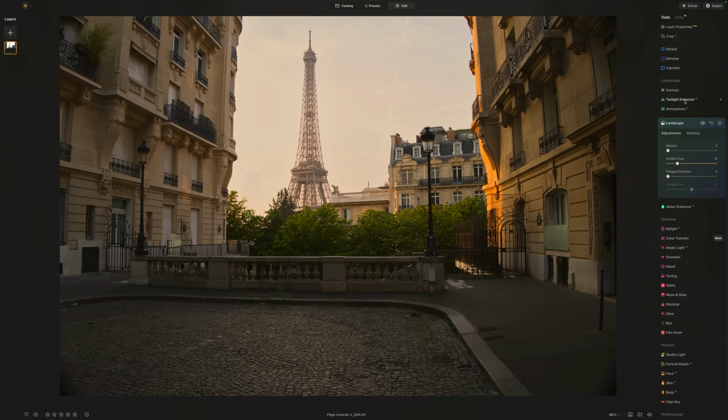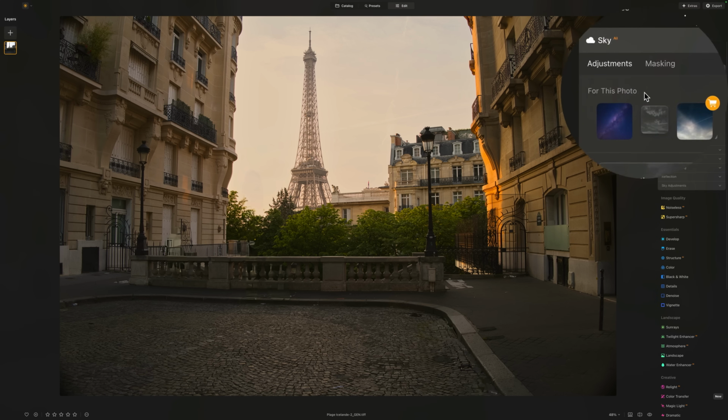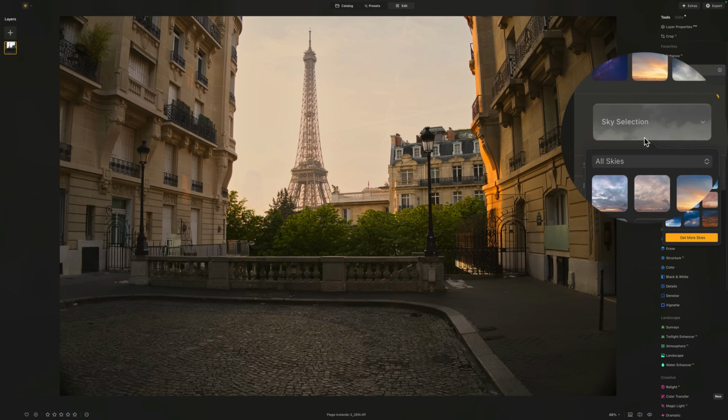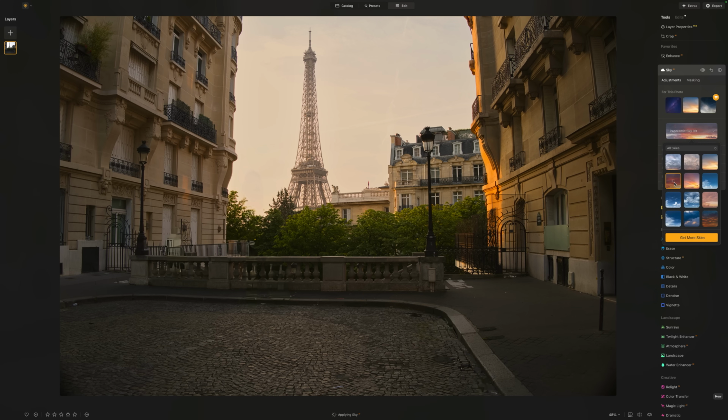Well, first, let's make it straight, maybe. I want to make it straight. Oh, no, we can do it whatever we want. We're going to take the sky. I'm just going to take that really cool sky that I had earlier because it's a sunrise sky. I think it's going to match perfectly with this photo.